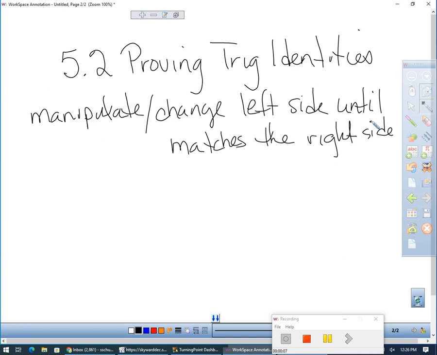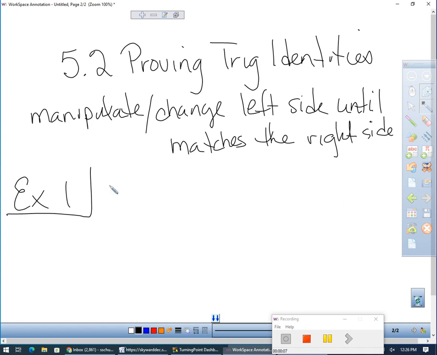So we're actually going to start off, and again, there's no two that are exactly the same. So it's not like I can say this is just like these and this is just like that, because everyone's going to be a little bit different. But I want to start off by showing you we can do it algebraically without the trig stuff first, before we start throwing in sine, cosine, tangent, cotangent, all that wonderful stuff. Okay? So here is example number 1.